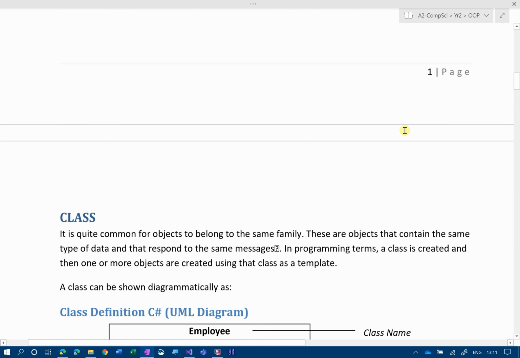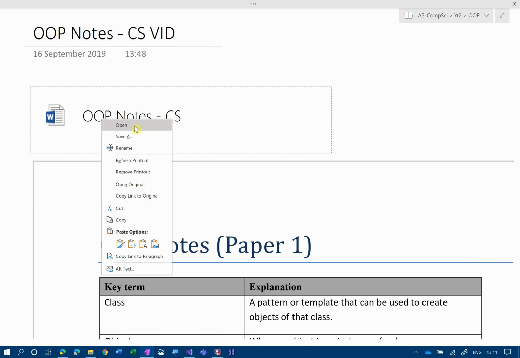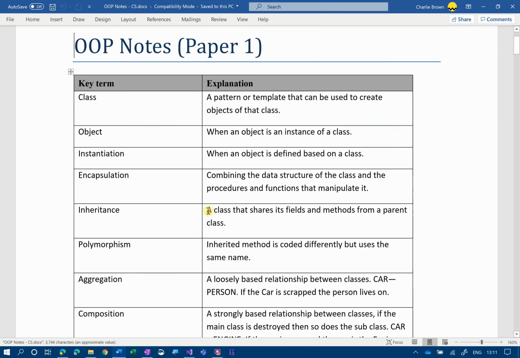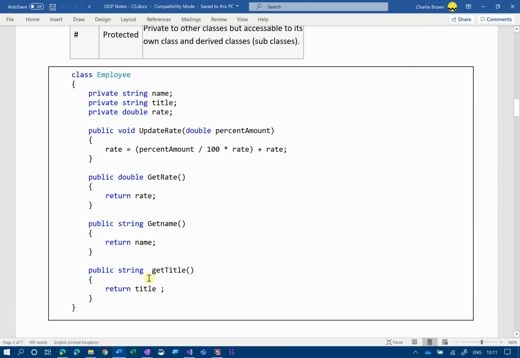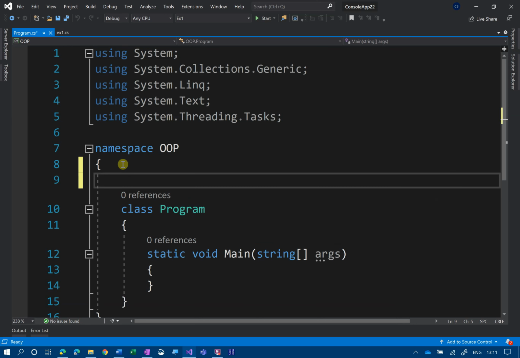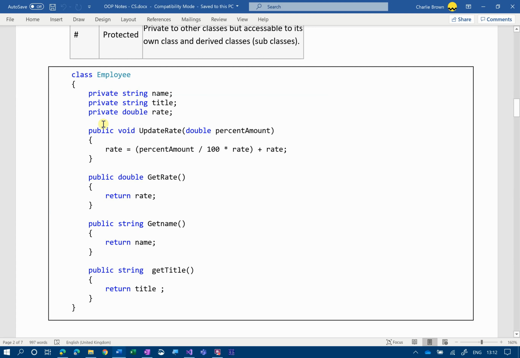Now what I want to do is open this up so I can copy the code. Otherwise you don't want to see me typing it. So let's open that up. There's my code. Now what I'm going to do is create a new class. There is a code snippet, one of the most useless ones ever. I'm going to call that employee. Now I'm going to copy that code that was in here.